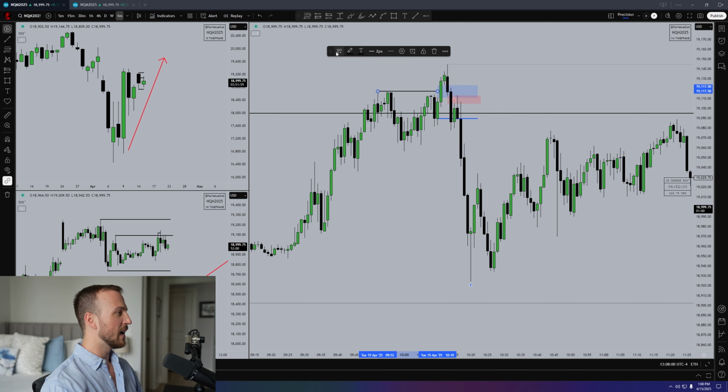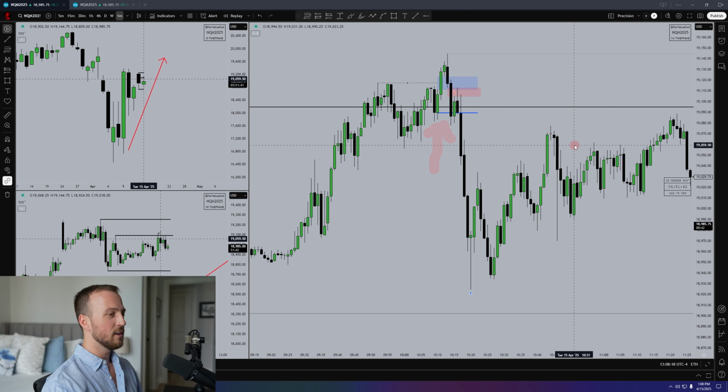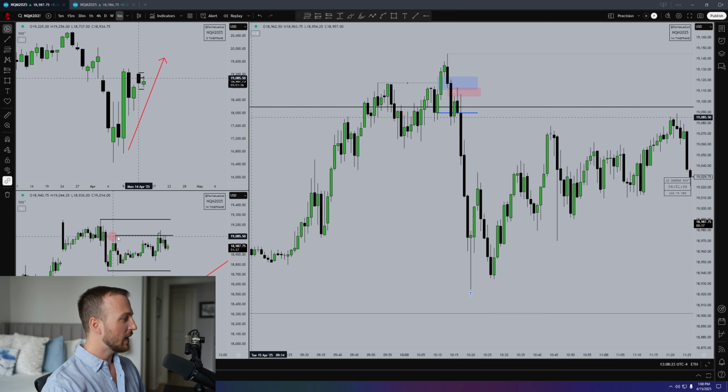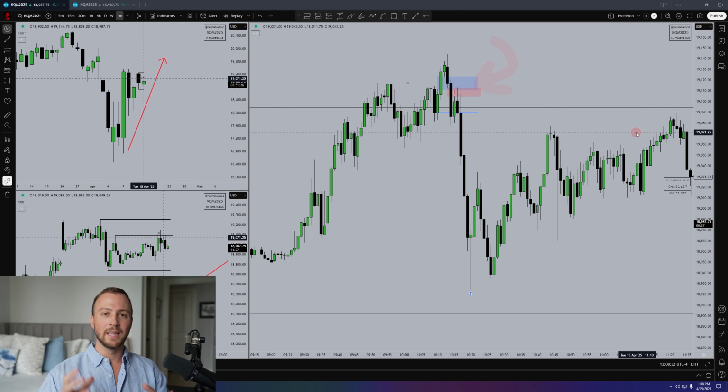So we manipulated this high right here. We have a bullish imbalance being disrespected. And we also have created a bearish imbalance as well. And those kind of overlap along with the change in the state of delivery right here. So when all those things aligned, right? High time frame key level being hit on the 1 hour. We have a swing high being manipulated, and we have a bearish change in state of delivery with imbalances being disrespected. All those things are aligning in my favor now, giving me more and more confidence to get short.